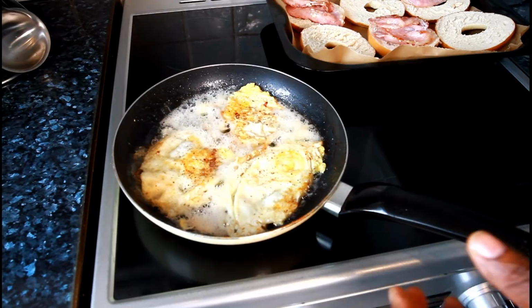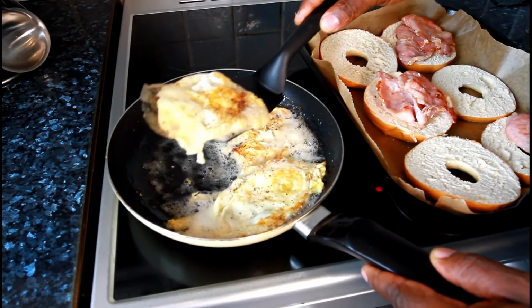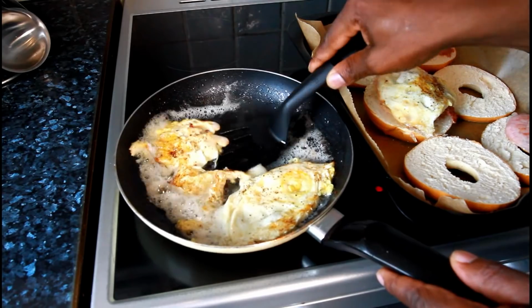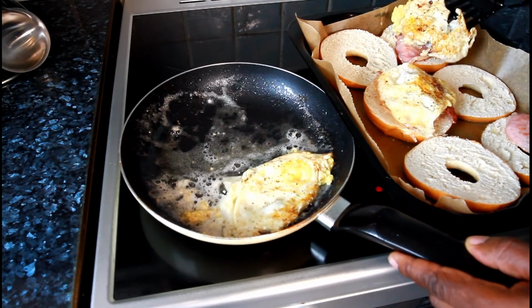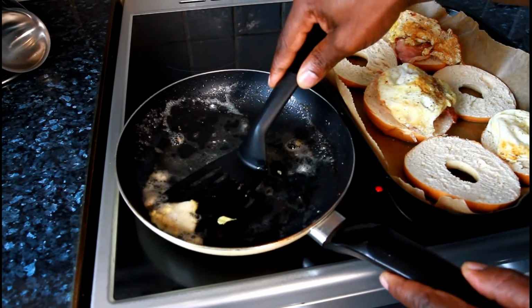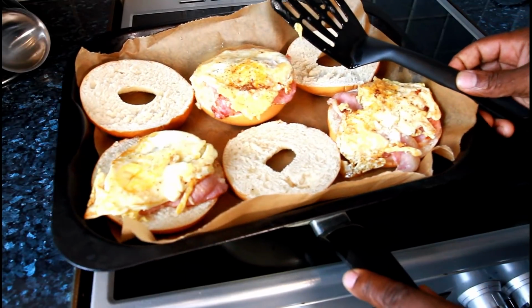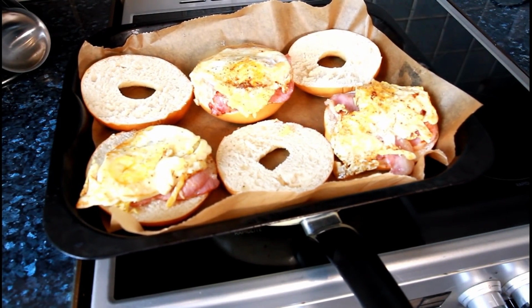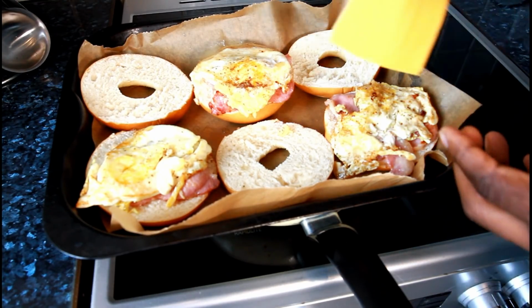So what we're going to do, turn off the stove. That's finished. Well done egg. Nice one. So that's exactly what's going on at the moment. Then what we're going to do next is get some cheese on top.